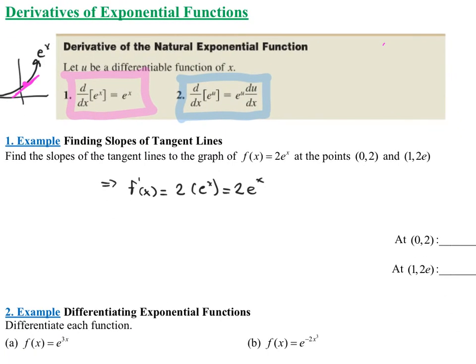Well, then we just need to evaluate it at the given x values. So again, this is somewhere where I'd probably use my table because I'm plugging in multiple numbers. It's not really hard to do, though. We're plugging in the number 0, and we're plugging in the number 1. So 2e to the 0 is what we would have, or 2e to the 1. I don't know if you need your table feature or not on this one. E to the 0, anything raised to the 0 power is a 1. 1 times 2 is 2. E to the 1 is just e, so again we would have 2e.